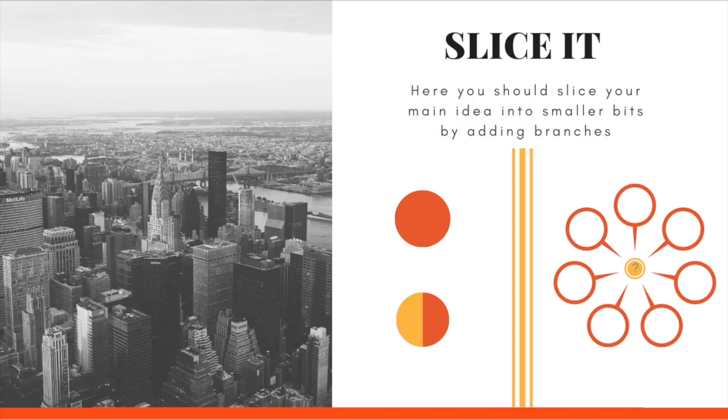You will be able to figure out how many branches there are for each and every keyword that you have on your mind map. And always make sure that the ideas in these branches, the words in these branches, are related to the core or main idea. Because if you just get an idea out of nowhere and you decide to add it as a branch, this might not help because you're mixing up stuff together. For you to be able to process the information properly through mind mapping, everything needs to be clear and very well structured and eventually coherent.